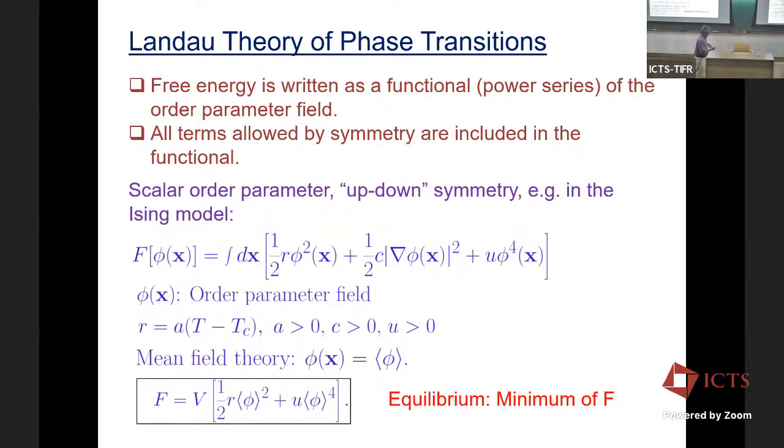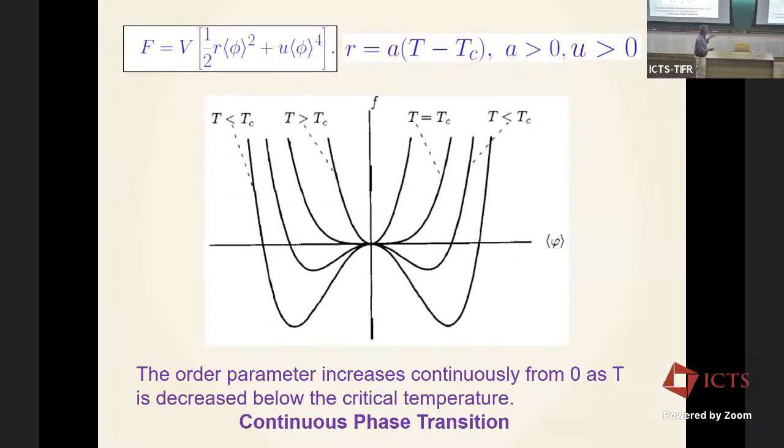So, this theory is so simple that, once you know the free energy functional, it's kind of trivial to work it out, and everything can be obtained. But the unfortunate thing is that this doesn't give the right results. That mean field theory, this simple version of the theory, will give you critical exponents that are different from what one finds from other sort of more accurate calculations. So that is the main problem, and how to go beyond mean field theory.